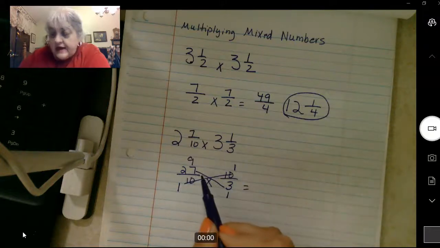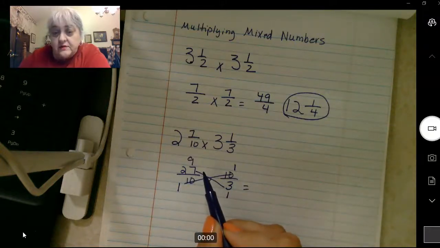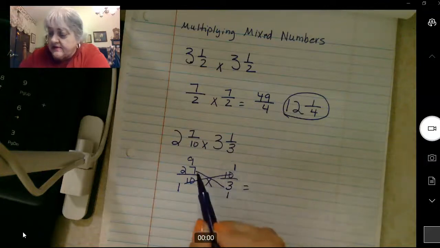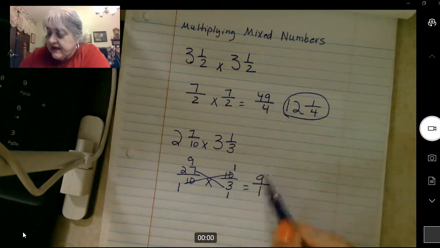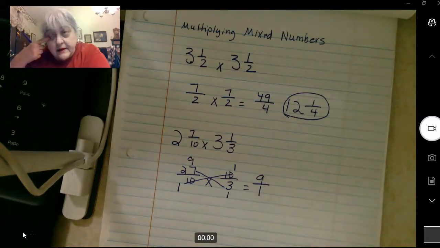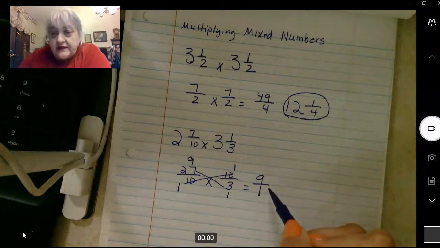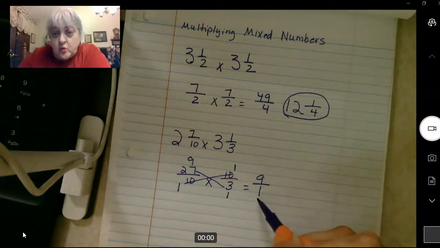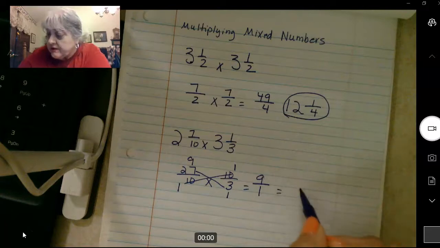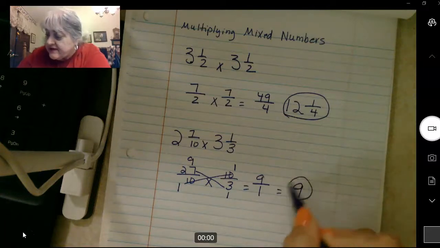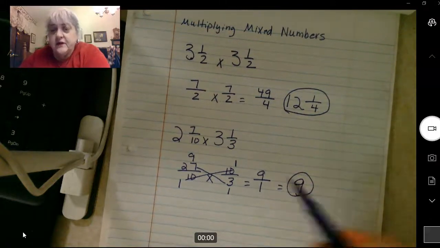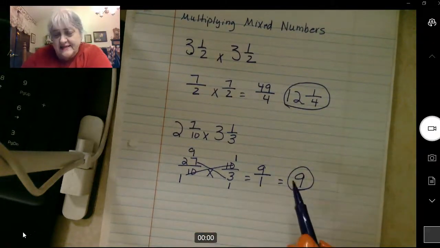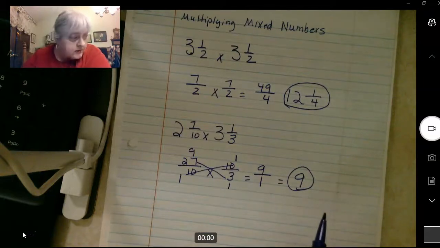So now I'm going to use the rule for multiplying fractions and multiply the denominators. 9 times 1 is 9. 1 times 1 is 1. That's an improper fraction. It means the same thing as 9 divided by 1. Plus, you should also know anytime a number is over 1, it's always that whole number. So the final answer to this problem is 9. Again, it's difficult because there are so many steps, not really because the math is hard.